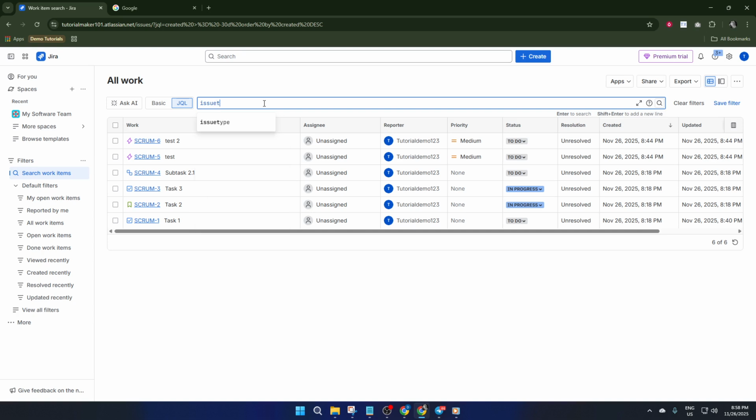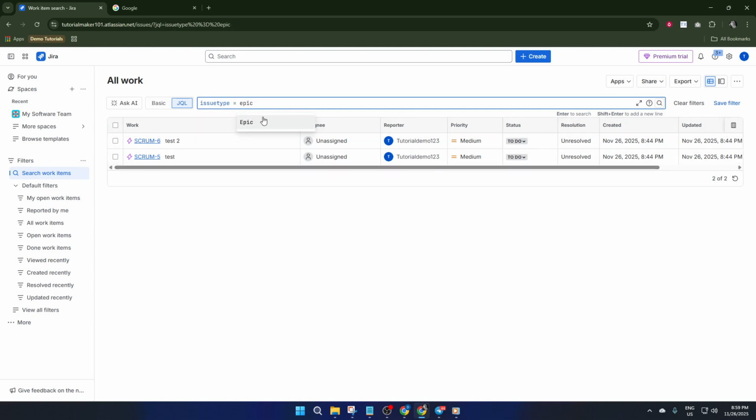After you've entered the query, either press enter or click the little search icon beside the field. It's totally normal if the search takes a moment, especially if your Jira instance is packed with data. So don't worry if you see a spinning wheel. Give it a second. Bam! You'll get a list of all epics, displayed in a neat table. From here, you can see details like summary, status, which project each epic belongs to, and more. This is perfect if you want to review epics for sprint planning, auditing, or just to stay organized.